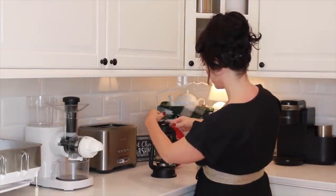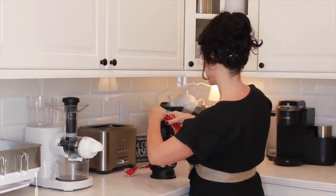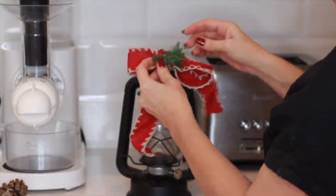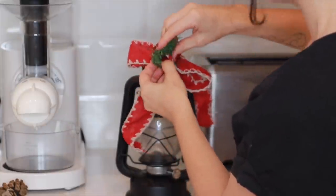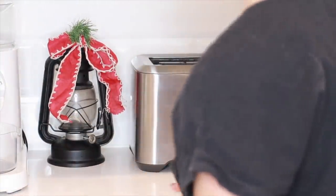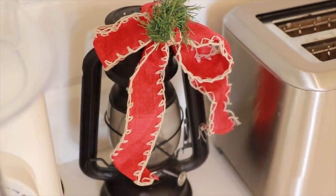I absolutely love these little oil lanterns and this is actually a working one. I don't use it often, but when I do I use olive oil in the base and it has a wick as well, but it does have to be carefully monitored in the home. These lanterns remind me of the past — the days where people really knew what hard work was, taking care of the home, working in the fields day and night in order to survive. It reminds me of a more simple and meaningful kind of life.